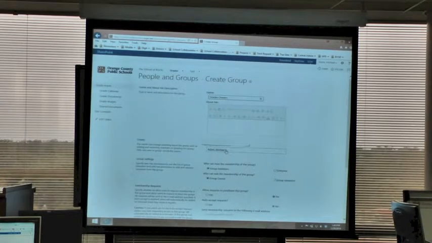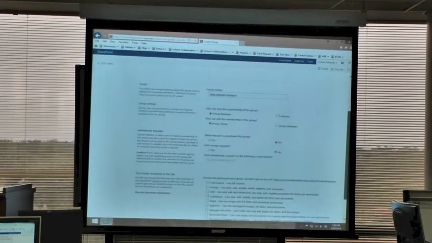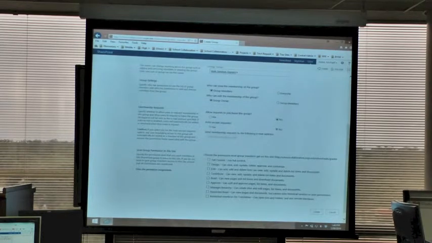You want to make sure that the owners group, the top level owners group, which would be your school owners, is that. So this one happens to be web services owners, right? So it'll start populating as you type. And you can keep everything else as default settings, except when you get down to the bottom, you have to actually give that owners group full control. And then hit create.